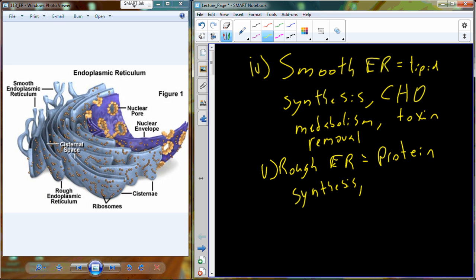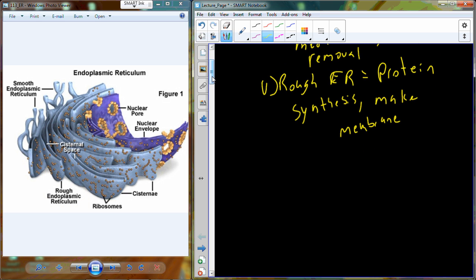In addition to making proteins, the rough endoplasmic reticulum is also going to be the site of membrane production. So we have lipids that are being produced in the smooth ER that get transferred over into the rough ER, and then as the proteins are being produced, some of these proteins are going to be membrane-bound proteins. All of these things get incorporated together, they get put into a nice little packet that then is going to get shipped from the rough endoplasmic reticulum as a packet of membrane, or kind of a ball of membrane, and will be processed further by the Golgi complex before it gets popped into either the cell membrane or membranes of other organelles within the cell.